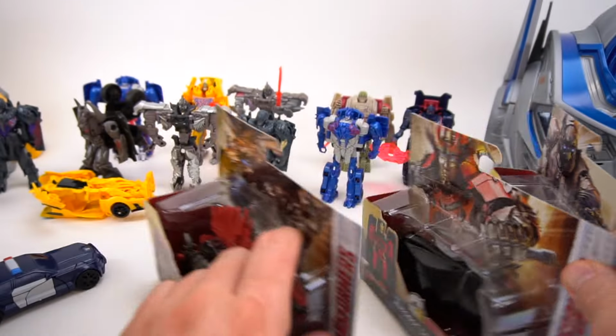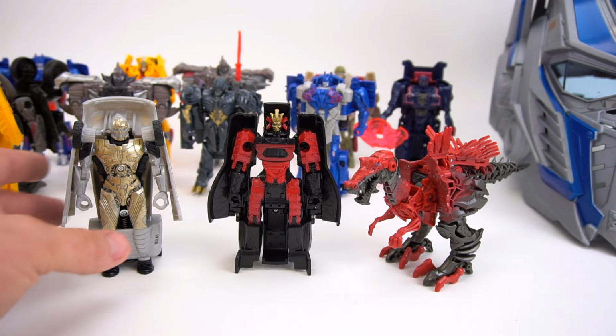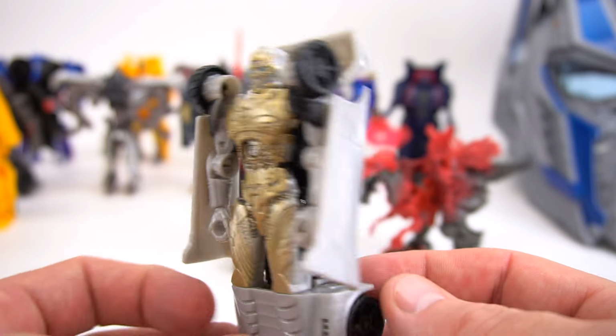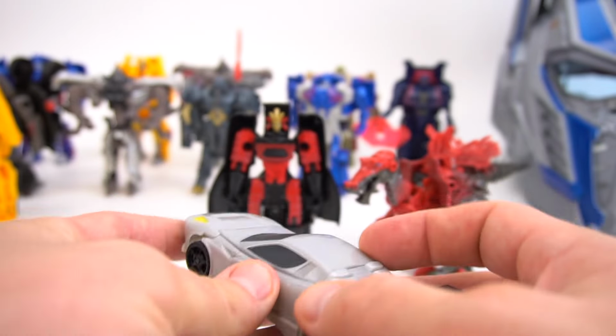Okay. All right, so let's get these out of here. Which one do you like the best? All of them. You like all of them? Yeah, they're all pretty cool. Okay, so here's a close-up of Cogman. He's transformed. All right, and pretty easy transformation. You just twist him. Just like that.